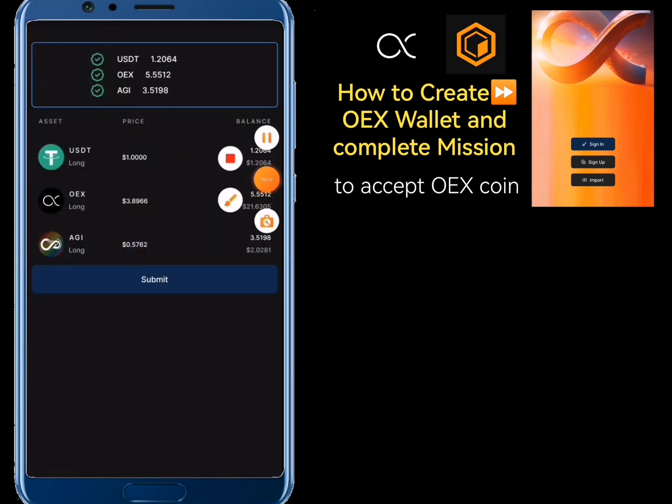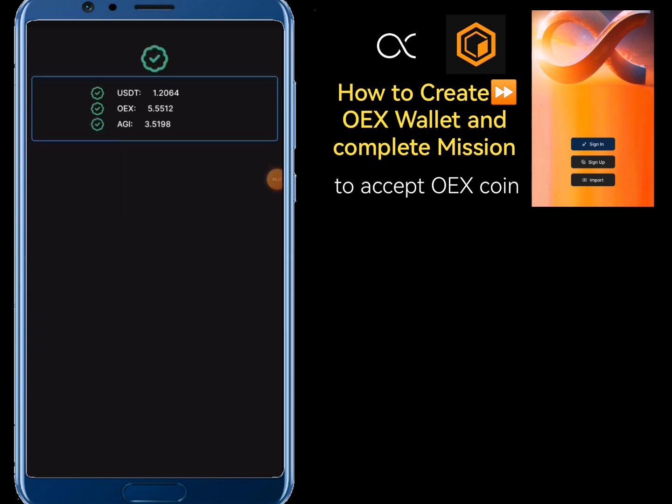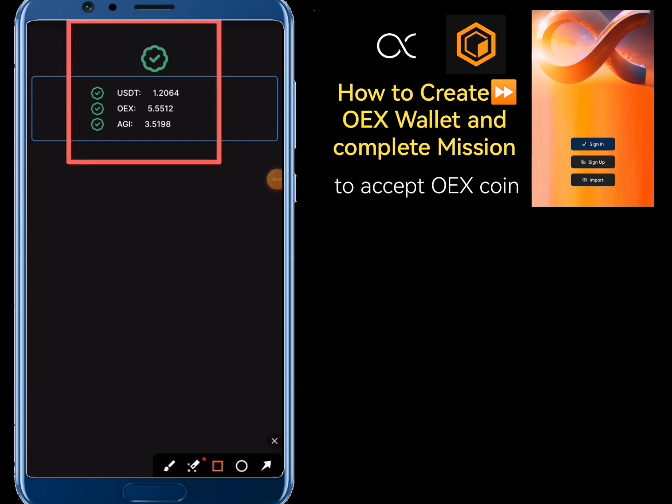So as you can see, I have swapped my USDT to AGIX, and the USDT, OEX and AGI token has been ticked green, this green tick here. So the next thing to do is to click on the submit button. So it reads that I have successfully completed mission L.